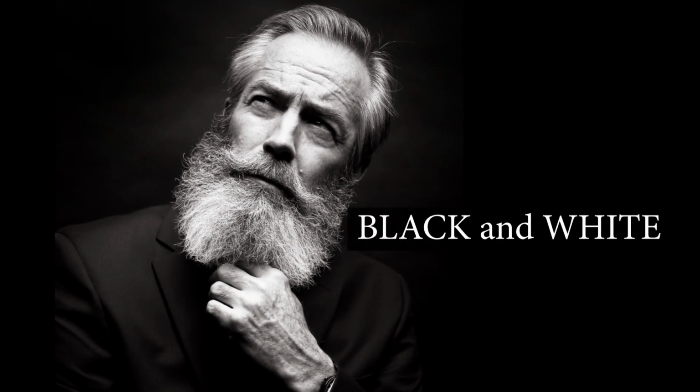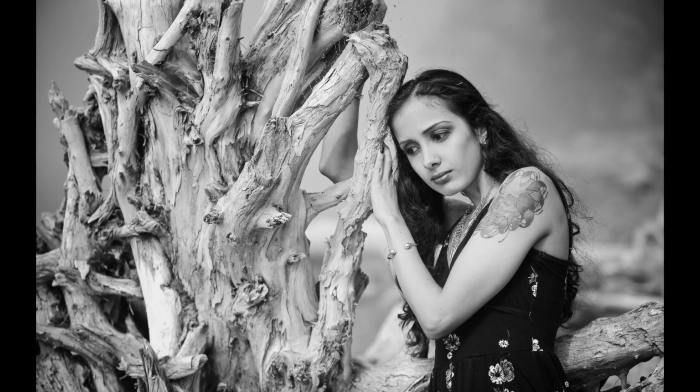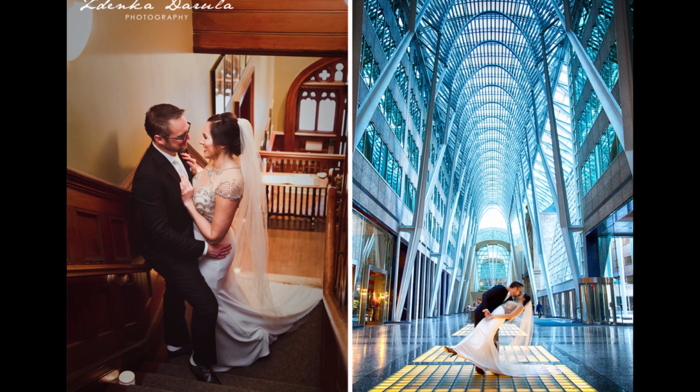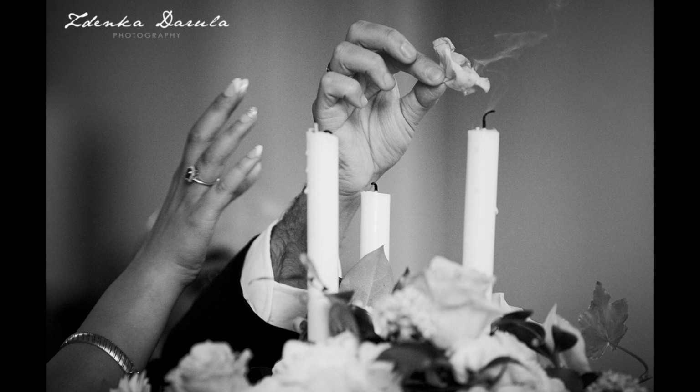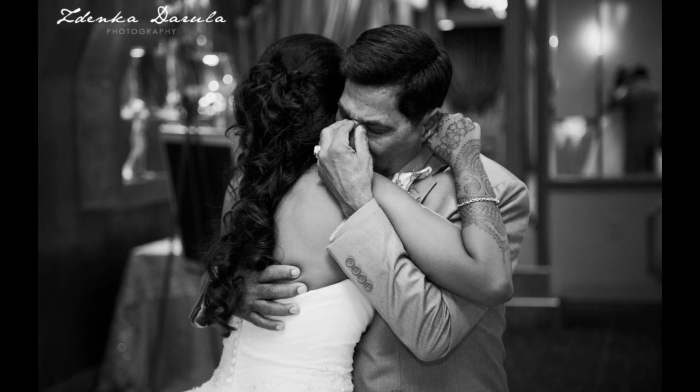Mistake number 4, black and white. Someone recently asked me in the comment section below the videos, how can I set my Canon M50 to shoot in black and white only? And my immediate reaction was, why do you want to do that? How do you know the photo is not going to look better in color? Sure, there are some cameras which shoot amazing black and white photos, but if I have the option to choose, I'll do just that. There are some photos which look amazing in color, but then there are photos which have strong emotions and the colors are taking away from those emotions. I do this for wedding photos all the time. I see a photo with strong expression, someone is crying, I'll make it black and white to make the emotion pop.